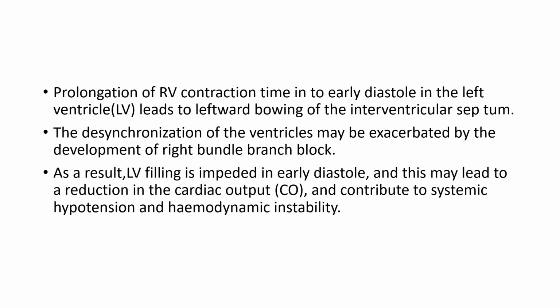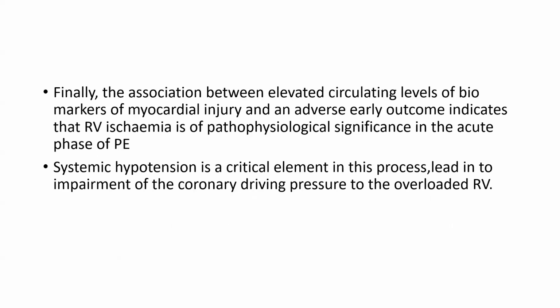So the prolongation of RV contraction time into the early diastole in the left ventricle leads to the leftward bowing of the interventricular septum. The desynchronization of the ventricles may be exacerbated by development of right bundle branch block. As a result, LV filling is impeded in the early diastole, and this may lead to reduction in cardiac output, which contributes to systemic hypotension and hemodynamic instability.